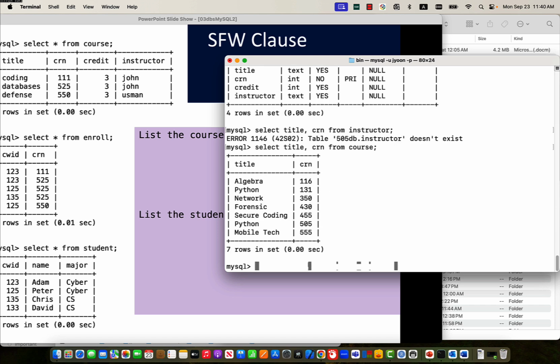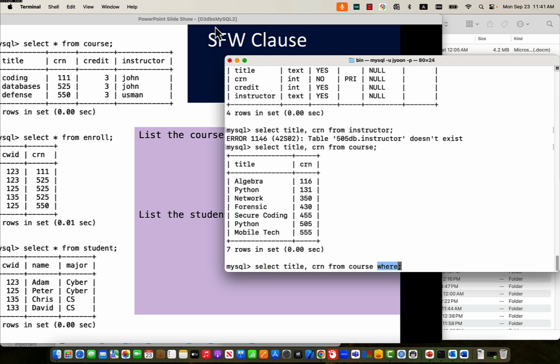If I stop here, then I can get the whole list. But if I want to see only those taught by Dr. Yoon, then you need to add the condition. Condition starts from the where clause. So we have select, from, where.